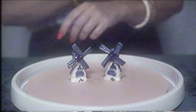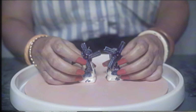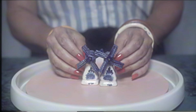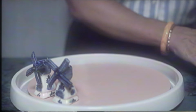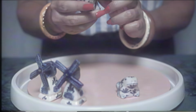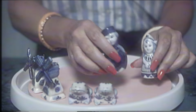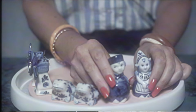Now, let's just go through, recap what we've got in this really spectacular 7-piece Delft's blue set. So, number one are these gorgeous windmills. We've seen them before, very popular on the Sleepy Keys Tingle Network. And then we have the frogs, definitely my favorite, where you get to pour on the flavor right out of this little frog nose. How cute is that? And then we have our couple, the cutest couple that we've had on the Sleepy Keys Tingle Network. One of the cutest, at least.